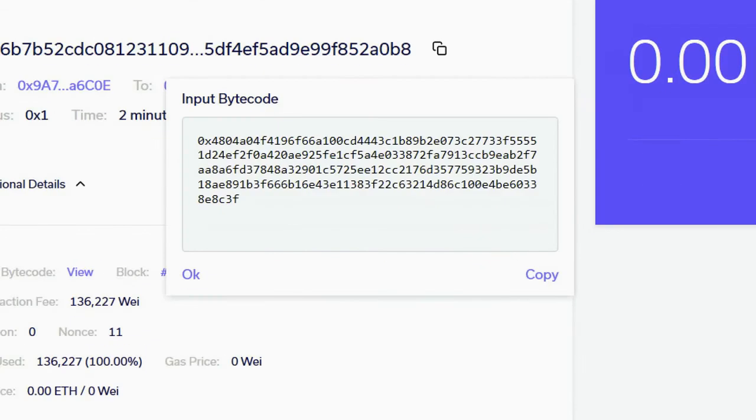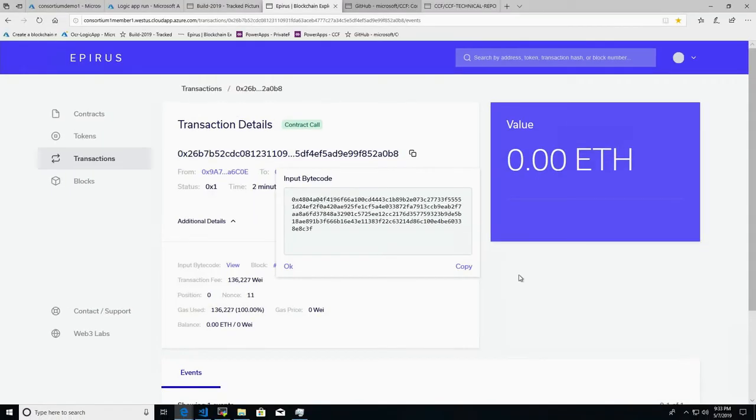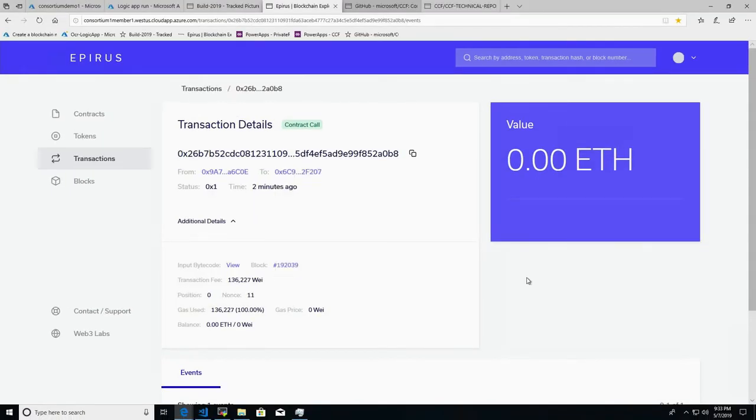And then you can see the inputs. And actually, if you decoded this, you'd be able to see that the hash of the document, one of the parameters, is sitting right there. So if we went back and looked at those outputs from the Logic Apps connector, we'd see that that's it. And so that is that end-to-end workflow of drop the document, execute OCR, drop it in the blockchain.